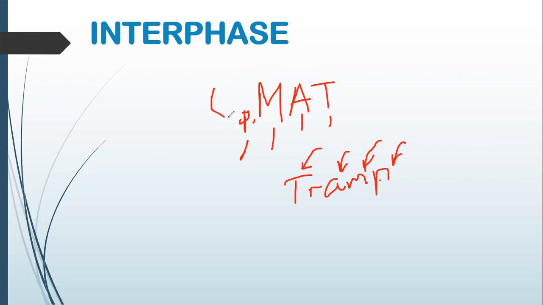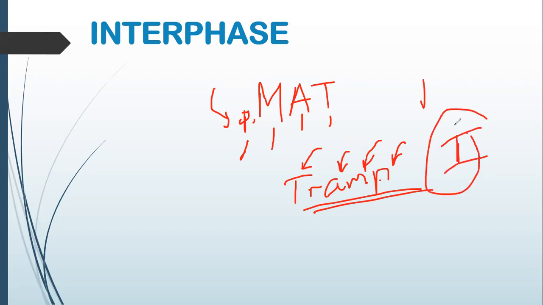You can use PMAT according to him. This is prophase, metaphase, anaphase, and telophase. Or you can use Trump, but Trump from the back. This is telophase, anaphase, metaphase, and prophase. And then finally, there is interphase for all. That's brilliant.